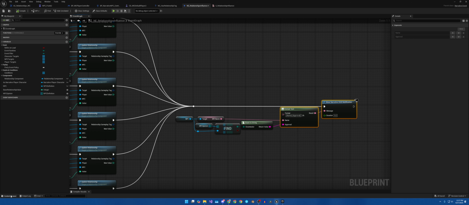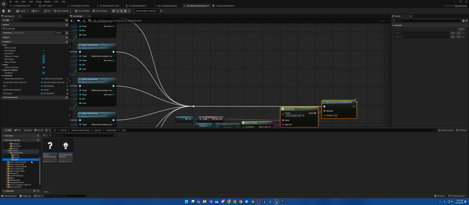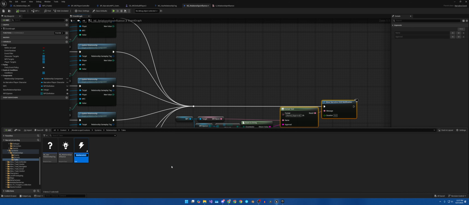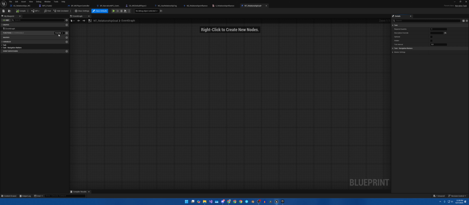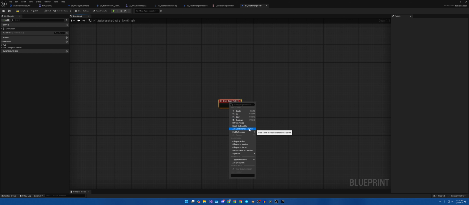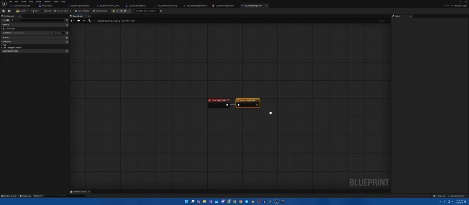So let's go ahead into the content drawer. We'll come back over here to Tails, narrative task. So I'm going to call it NT for narrative task, and relationship goal is what I am calling it. Now there's a couple things that we need to do, a couple of events that we need to override. So we'll go to begin task. We'll right click, add call to parent function. Because I still want all that stuff to happen, whatever they have coded, just in case there's something.